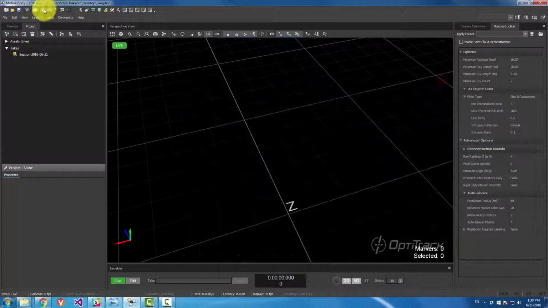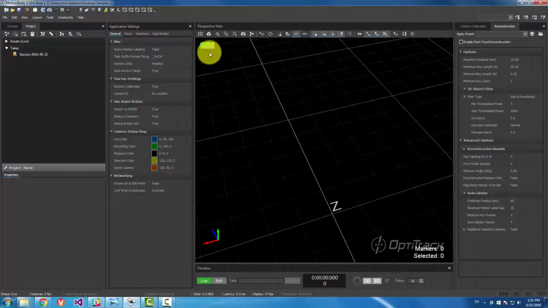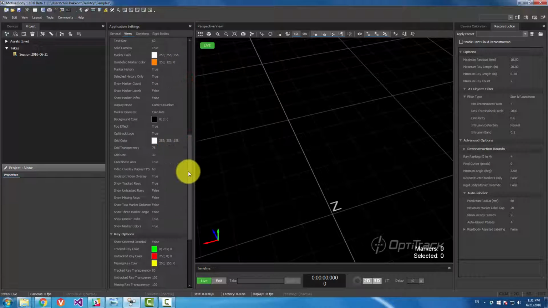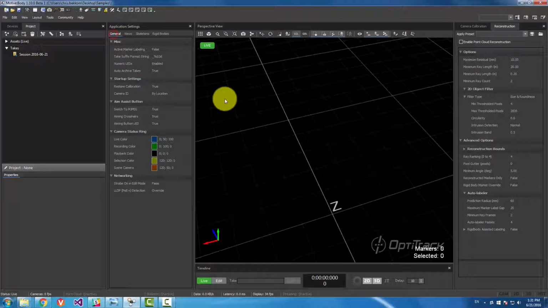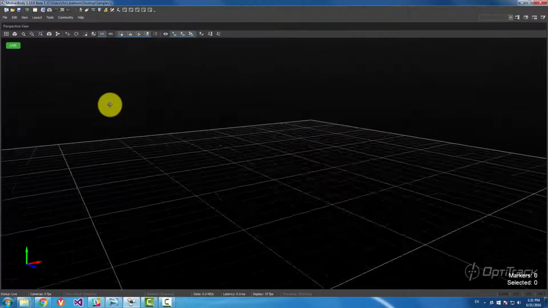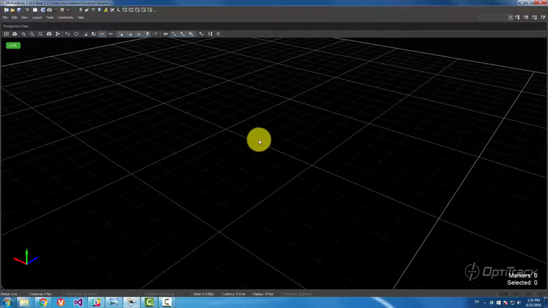The next one is just the Save button. It saves everything in your project, so if you have a project and a bunch of take files, use this button and it saves everything. This button right here is the application settings, so this is everything from just the aesthetic look of things to some general functionality. The next one is the Hide All Panes button, and what this does is it completely clears your workspace except for the 3D perspective view.